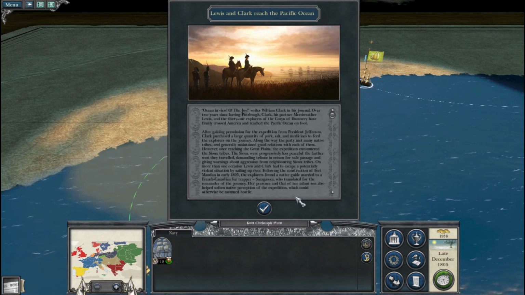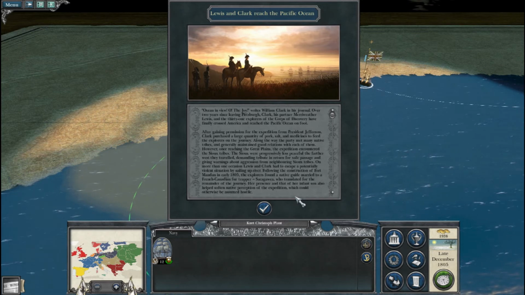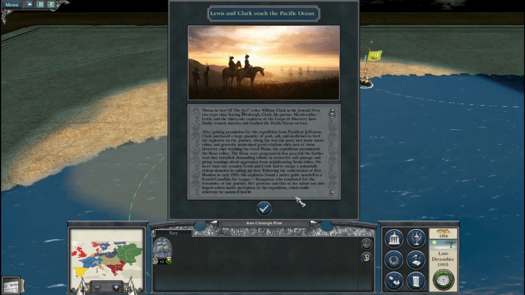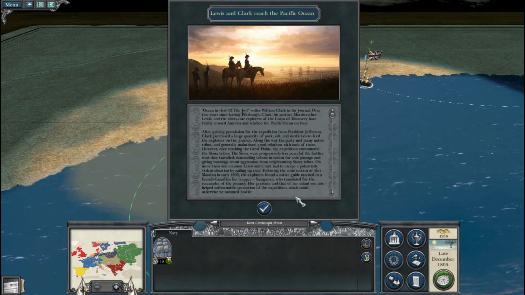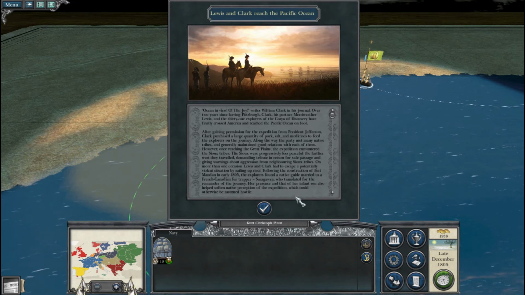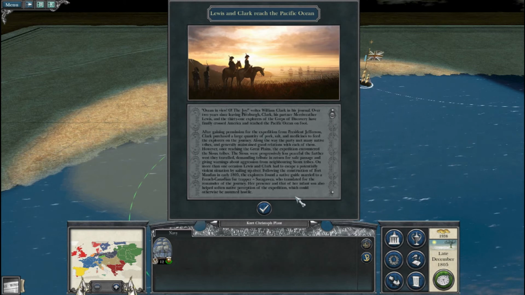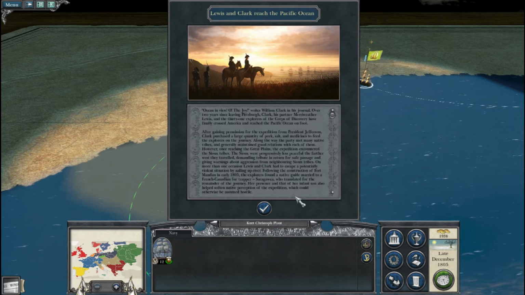Along the way, the party met many native tribes and generally maintained good relations with each of them. However, once reaching the Great Plains, the expedition encountered the Sioux tribes. The Sioux were progressively less peaceful the farther west they traveled, demanding tribute in return for safe passage, and giving warnings about aggression from neighboring Sioux tribes. On more than one occasion, Lewis and Clark had to escape a potentially violent situation by sailing upriver, following the construction of Fort Mandan in early 1805.